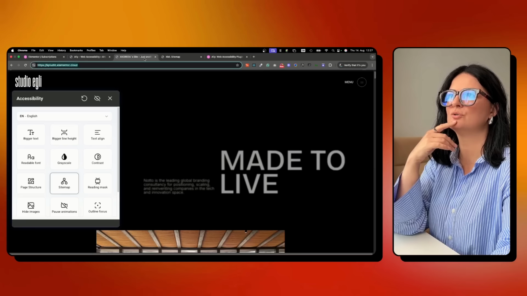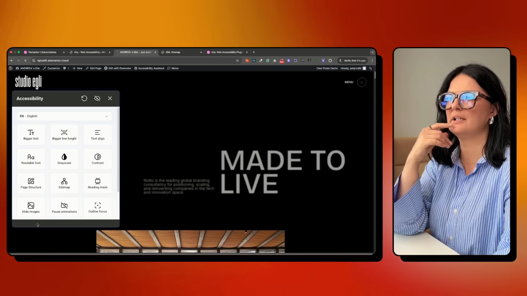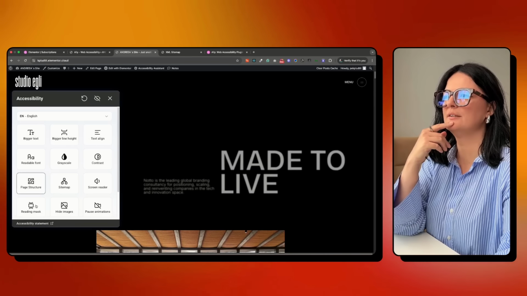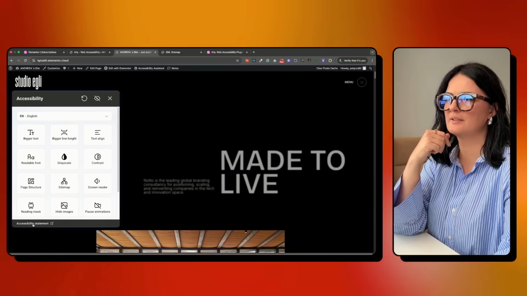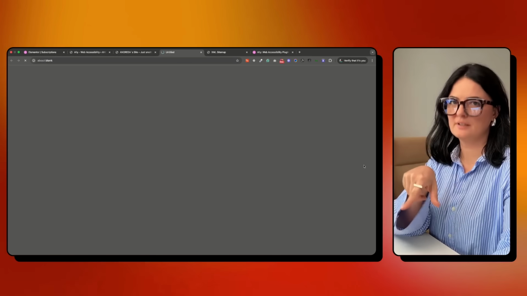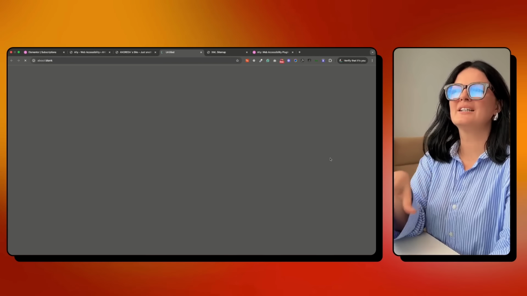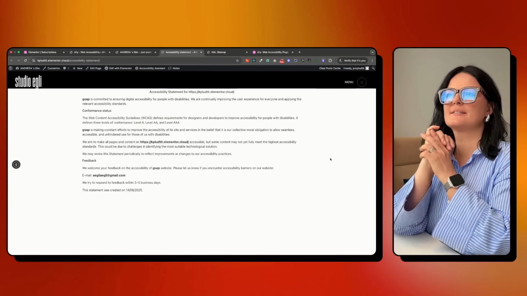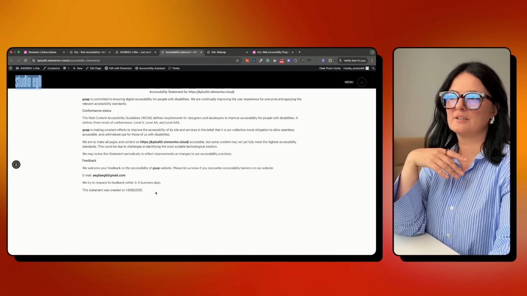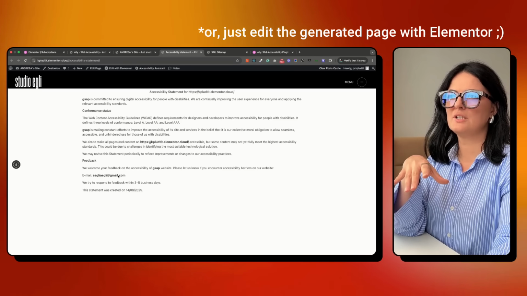Now, if I go to the page, let me just refresh this. It's going to be linked here as well on the widget, which is very useful. So let's click on it and voila, accessibility statement. If I click on it, it's going to take us to the page that was created automatically for us in the backend. But what I recommend, because it's going to look a little bit off brand, is take the text. You see how it looks? Take the text that was generated and create your own page.